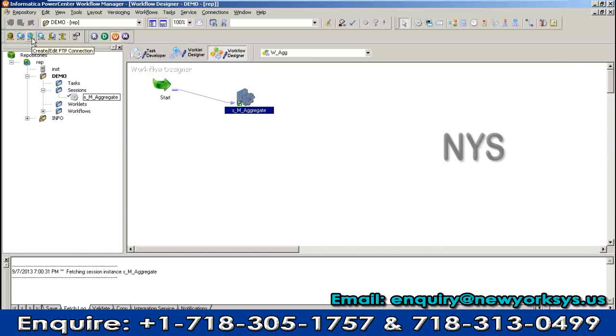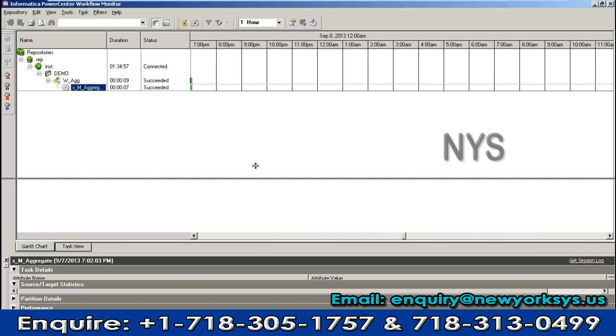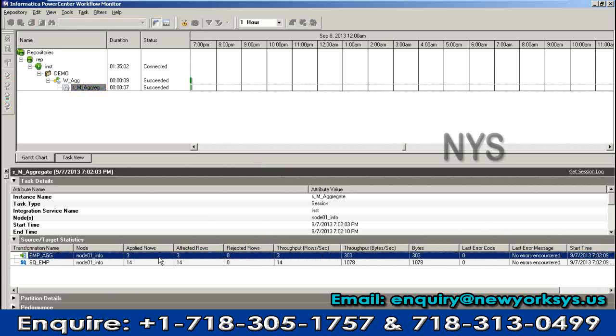So let's see how many rows are there and how many rows are processed. Right, you can see 14 rows are there in the source and 3 rows got processed. So let's see what is there in the target.